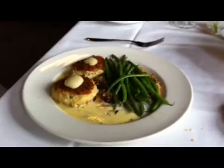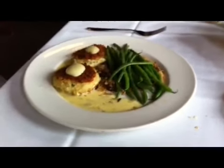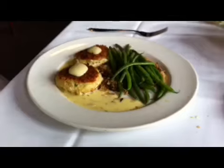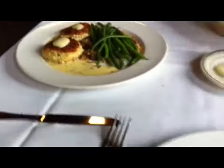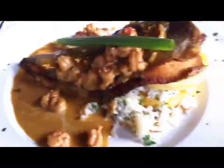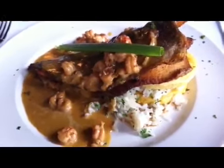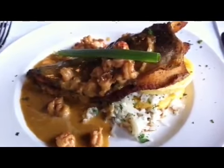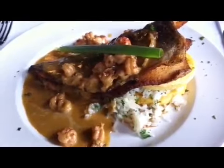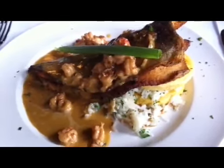So again, all this is part of the Eat Lafayette campaign, and you don't have to order off the Eat Lafayette menu, but it's $25 per person for a four-course meal. They still have dessert getting ready to come, but take a look at the crab cakes and the blackened trout. You don't want to miss the Eat Lafayette campaign here at Cafe Vermilionville. A great four-course meal at one of the better restaurants in the entire state for only $25 a person.